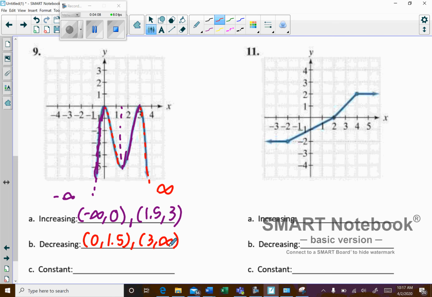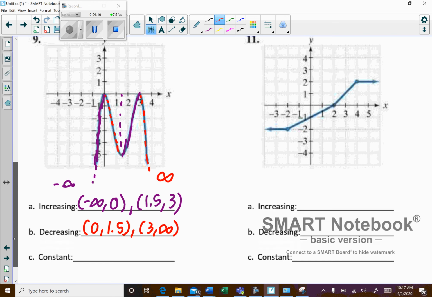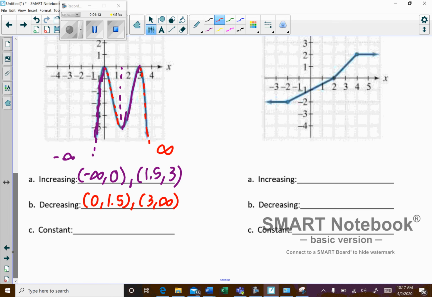Okay, so now we'll take a look at 11. Looking at 11, this one throws people off a little bit, the increasing, because they think, oh, it's increasing here and then it's increasing here. That's all one interval actually. I know there's a point right there that they emphasize, but if you look, it's increasing and then it just starts to increase faster. So there's not really any point where it stops increasing. Your increasing interval is actually going to be from -2 all the way to 4.